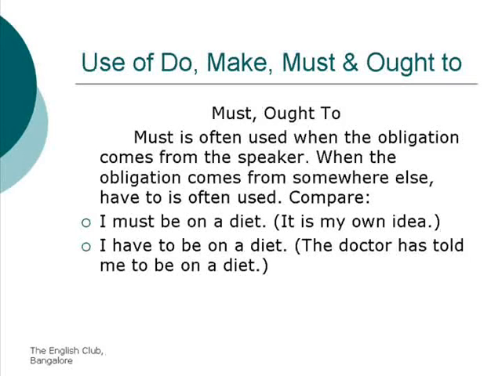Must is often used when the obligation comes from the speaker. When the obligation comes from somewhere else, have to is often used. Compare. I must be on a diet. It is my own idea. I have to be on a diet. The doctor has told me to be on a diet.